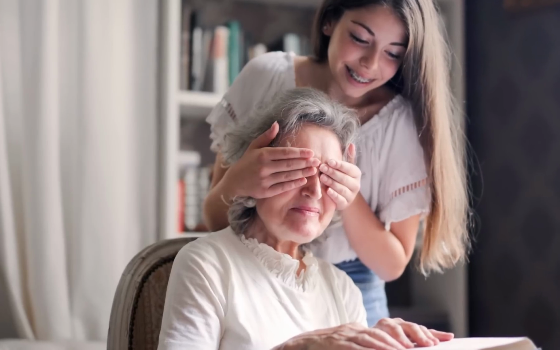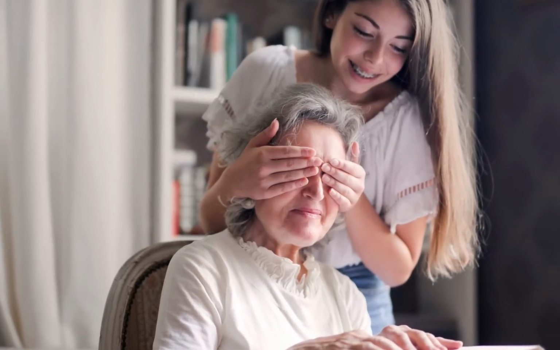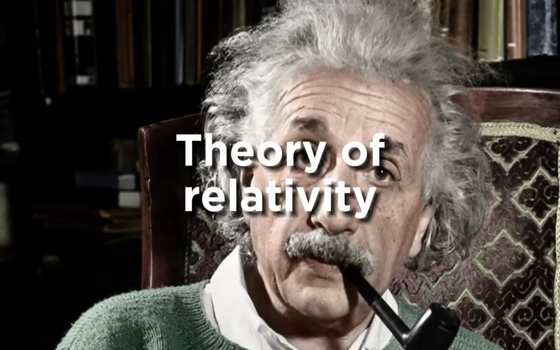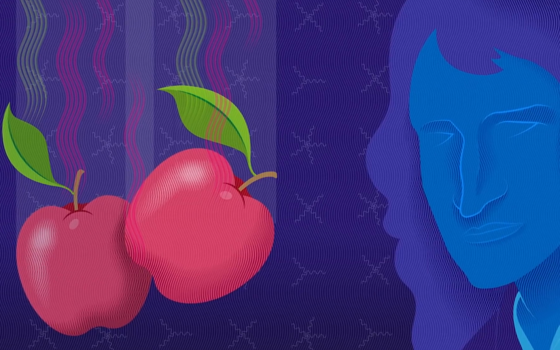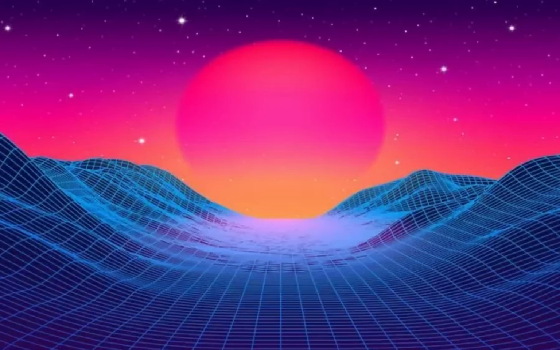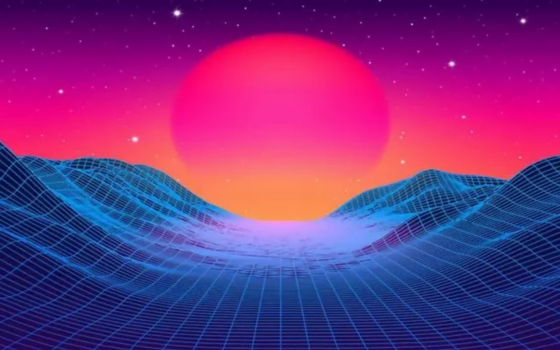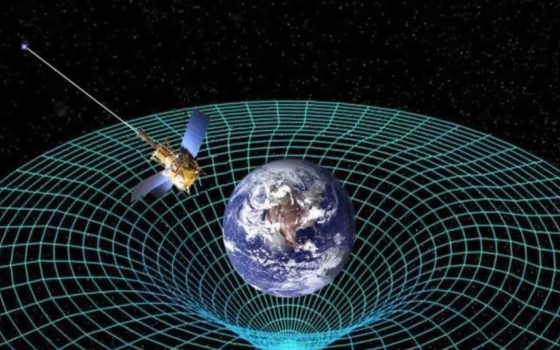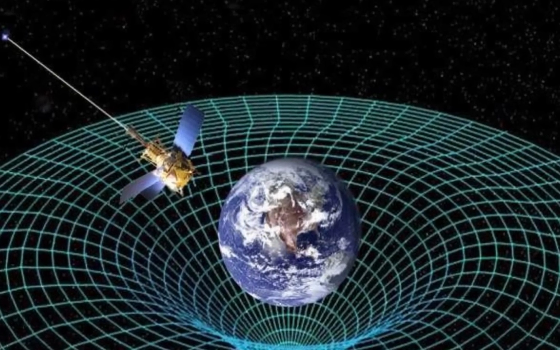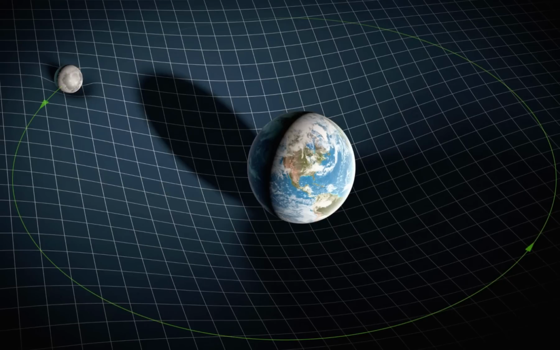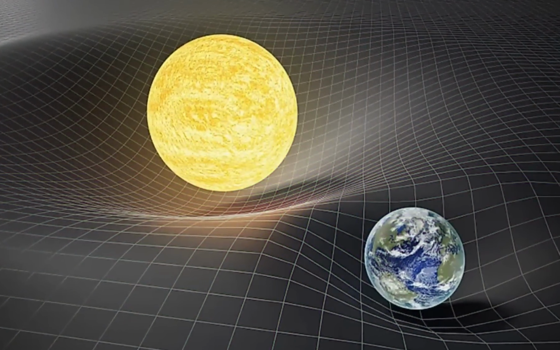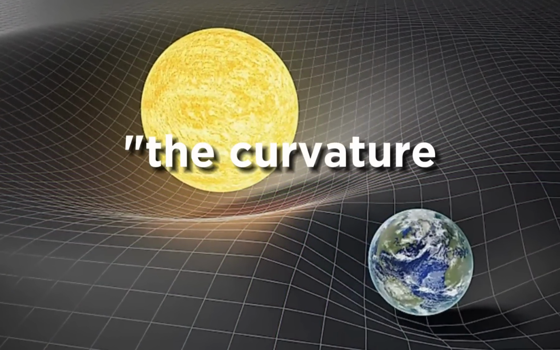And up to this point, our best guesses as to how to explain it have been given to us by Albert Einstein. Einstein came up with his famous theory of relativity to describe the concept of gravity as the curvature of space-time itself. Space-time is like the plane of existence for our universe, and all of the matter in the universe is on this plane. Depending on how massive an object is, it will indent the plane, and since a smaller object would have a smaller indent, they commonly find themselves inside the indents of other, more massive objects. These indents are gravity, or in Einstein's words, the curvature of space-time.